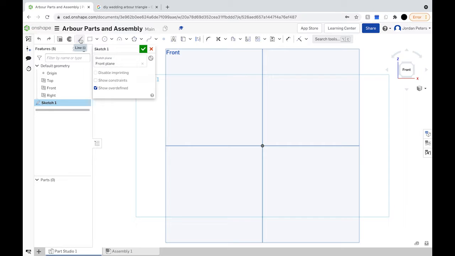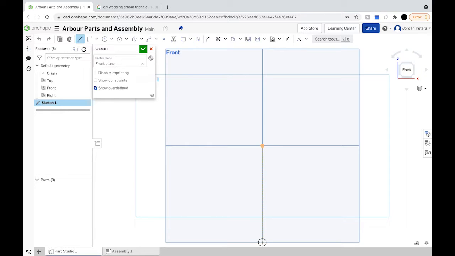Alright, now we're going to want to throw some lines down just to give us some critical dimensions. So I'm going to grab our line tool over here. You can press L otherwise. And I'm going to go down to the bottom of the plane, and I'm going to wait for those yellow dotted lines to come up on that middle line, which is also the right plane, but it's just the middle line in the front view.